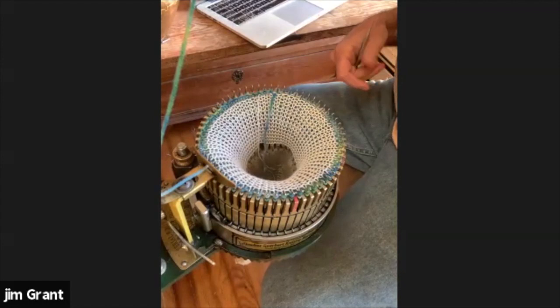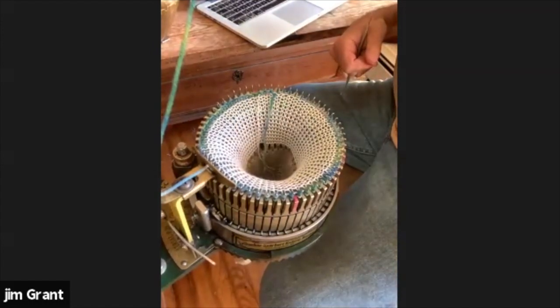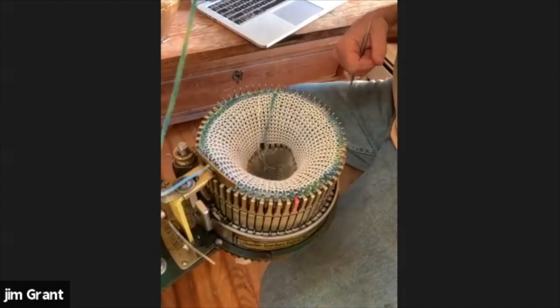Sorry, I was on mute. Struggling. Yep. With what? Oh, just, I don't know what's wrong. My yarn carrier seems to be misaligned and dropping.